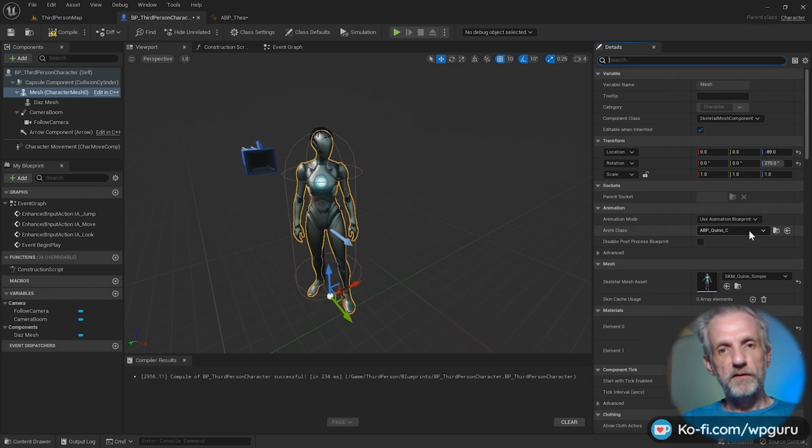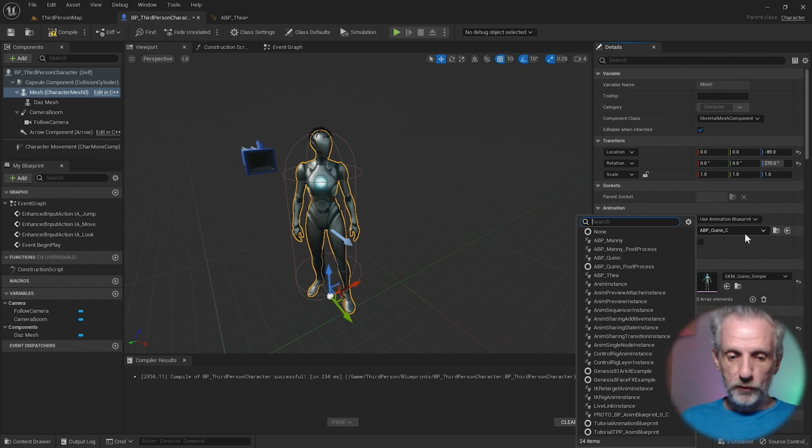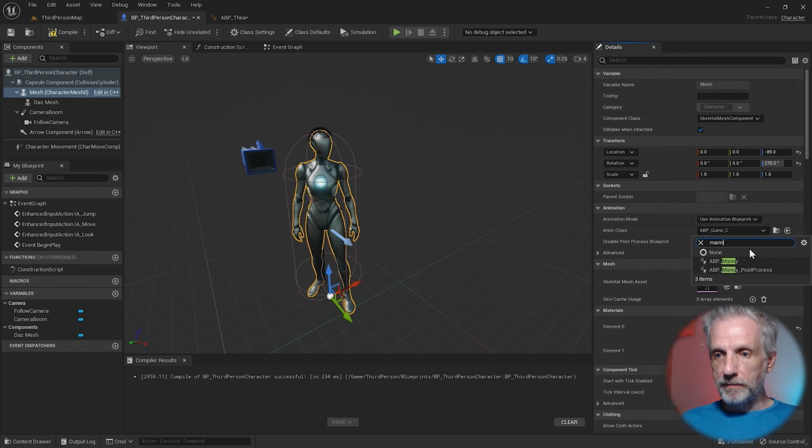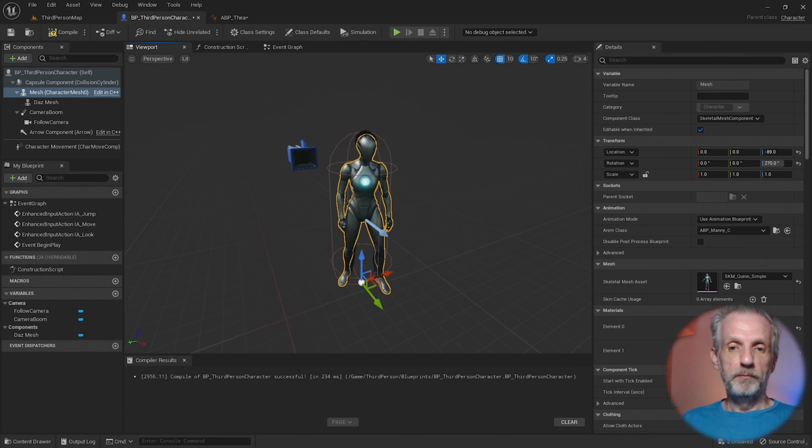So Quinn is the female Unreal Engine 5 mannequin, but that itself is a child of Manny, and Manny is the male mannequin, and as such he has a slightly different build, and he also has different animations, and they come from the animation blueprint. So you can go and change the blueprint here to the Quinn, sorry, to the Manny, ABP Manny, and then you can see that this character now has a little bit of a more burly stance.